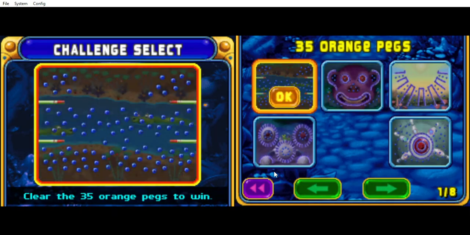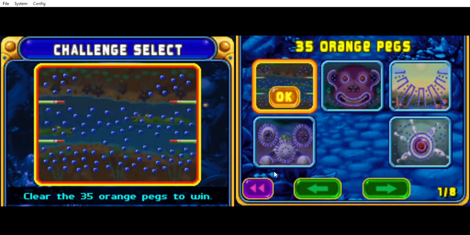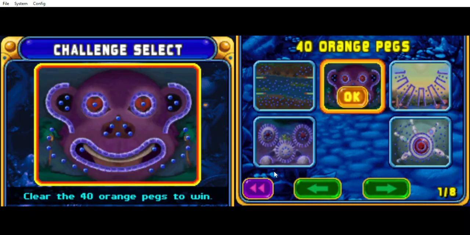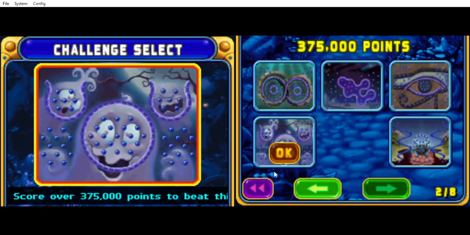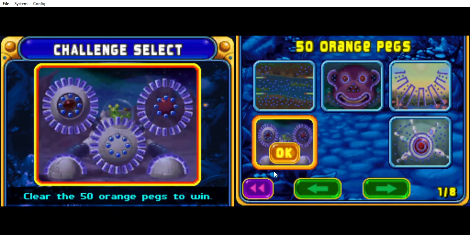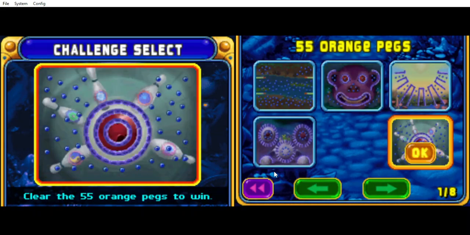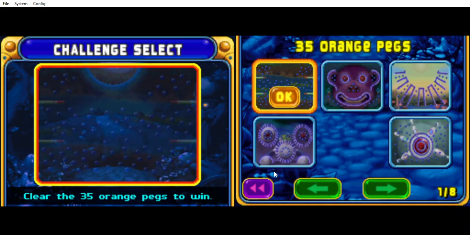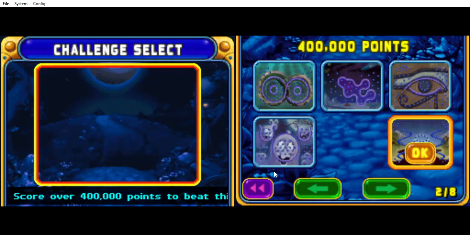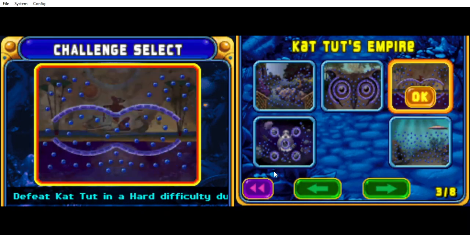If you know the original game, all the challenges would be categorized, so it would be a bunch of 35 peg challenges, then 40 peg challenges, 45 peg challenges. In this game, they got rid of a lot of them, I guess because it was kind of redundant, and I kind of agree with that. Just adding extra oranges does not make the level too much different. It'd make it a little more difficult, but they got rid of a lot of the 35 orange pegs. I think the score level was pretty much the same.